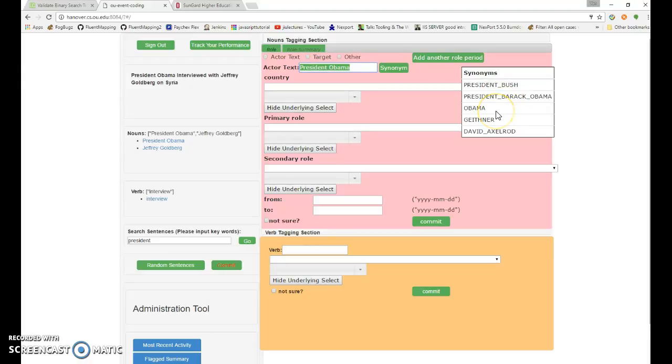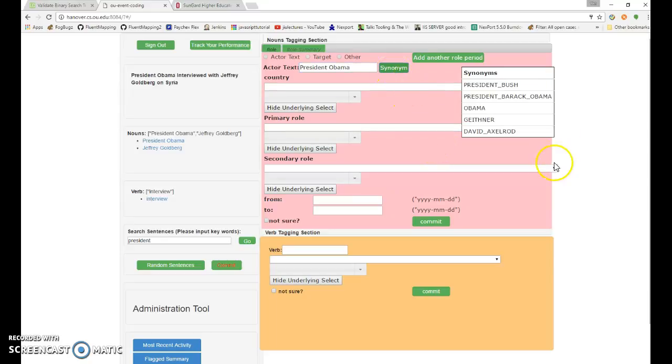But remember, we just tagged Obama there. So you say, oh, Obama is a synonym, and it might have some record there. Who knows? So just click on this, and that's what we just tagged: USA, EDU, from 2009 to 2016, and I'm not sure about this. So yeah, that's how it works. First you pre-populate with exactly what you want, President Obama, but it doesn't have any record.